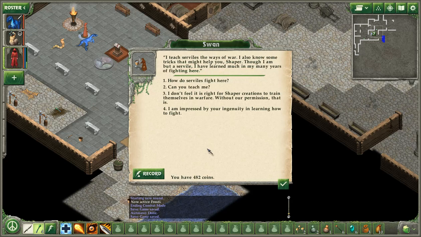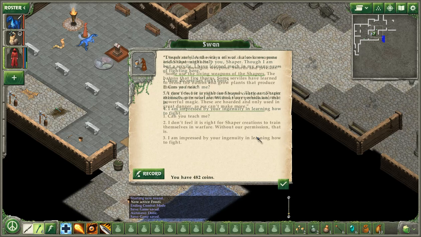"I teach serviles the ways of war. I also know some tricks that might help you, Shaper. Though I am but a servile, I have learned much in my many years of fighting here." "Undoubtedly. How do serviles fight here?"